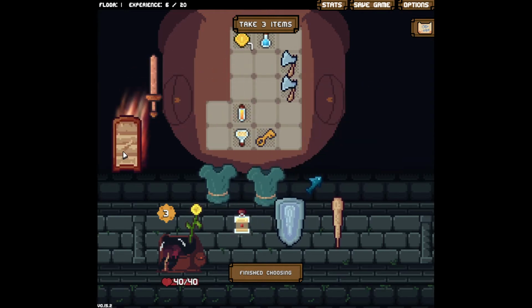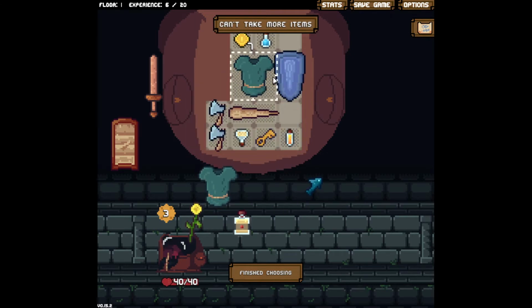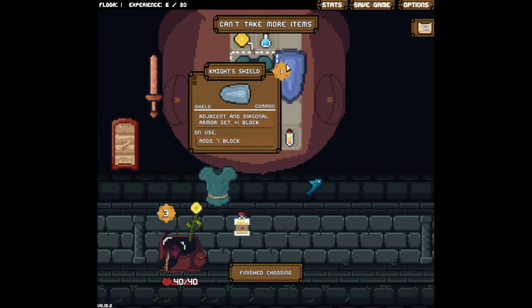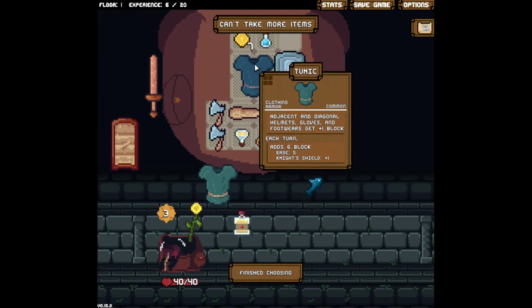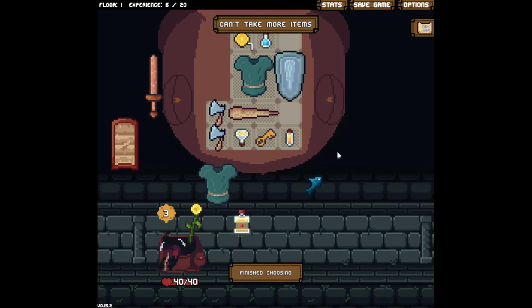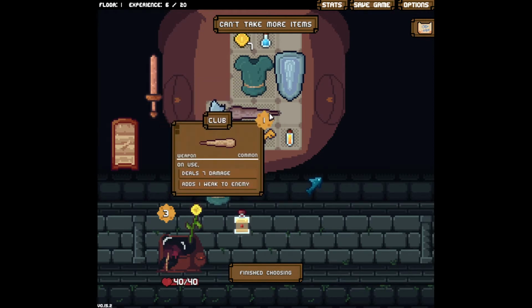Alright, what can we do here? I think we want to do this. This is 7 block, which is 1 less than this, but it gives +1 block every turn to this. This is 6 block per turn. I like it. I ditched my sword for the club. Seems like a straight upgrade.